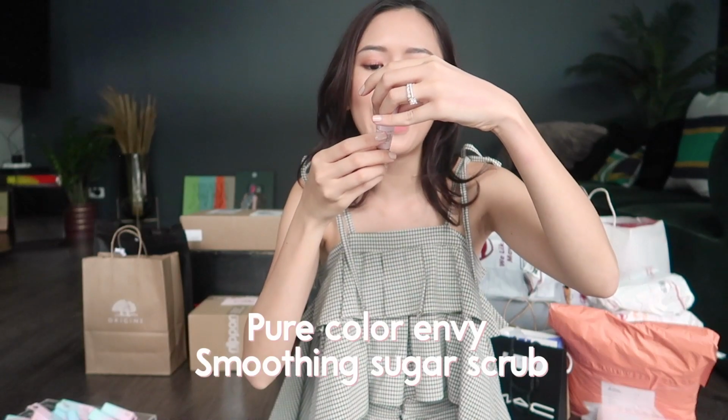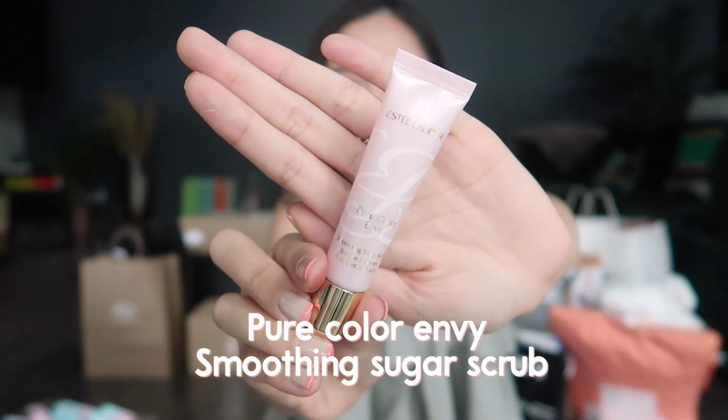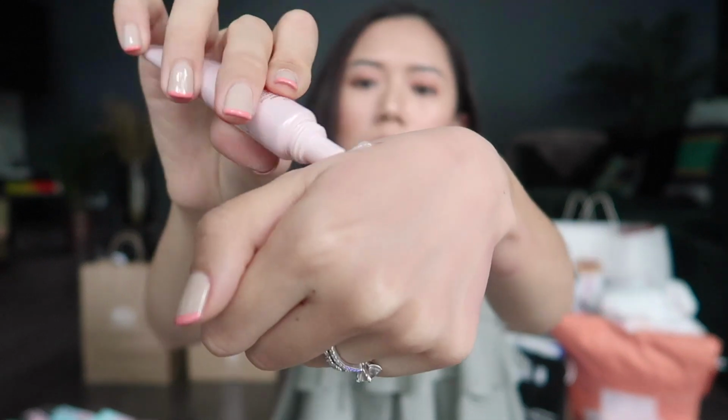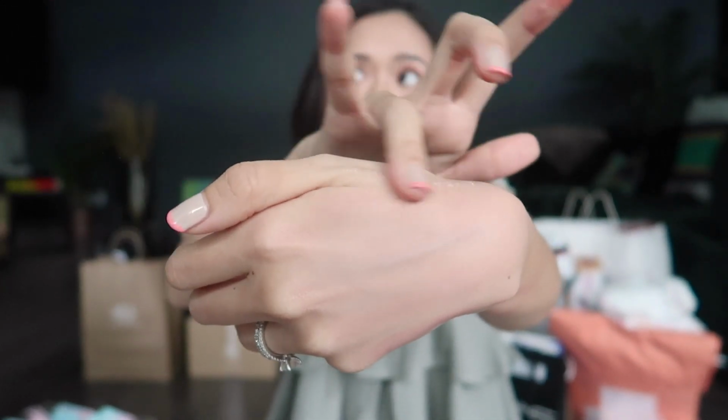So it's this one. This is the lip scrub? The one that looks like a lip gloss? Yes, it is. No, it's not. Oh, here. So we've got Pure Color Envy Exfoliant. It's a smoothing sugar scrub. It's like a clear thing. Oh, it's got beads on them. Much like any other exfoliator.